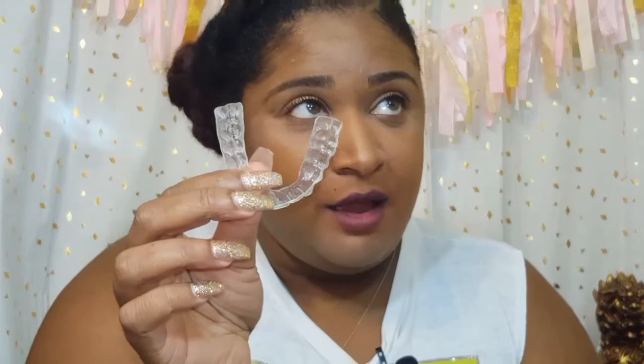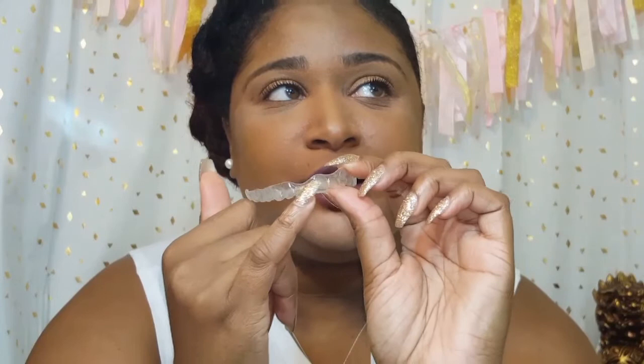Here's the top aligner. The top didn't completely fit over the back of my molars like the bottom does, and I was concerned about that, so I called customer service. She explained that looking at my plan, the back teeth aren't moving — they're moving the front teeth, so that's where the pressure is going to be. Not all of them are going to snap into place all the time; what's important is just that it's not super loose. Also on the tooth that got pushed to the back, there's gum overgrowth, so they had to cut out on the aligner to make room for that so it's not pushing on my gum.